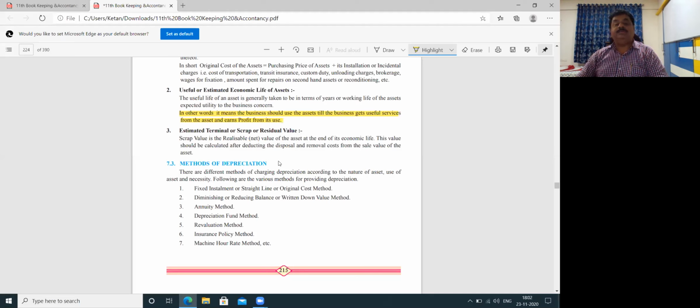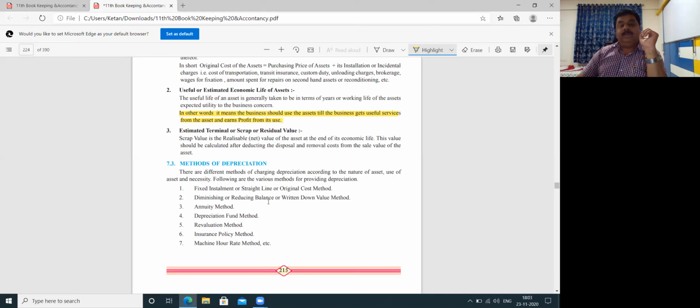Disposal और removal cost मतलब वहां से निकालने का भी कोई कॉस्ट होगा ना. जैसे आपने एसेट फिक्स किया, उसको बाद में निकालना भी तो पड़ेगा, और फिर वो जो भी बायर है वो हमको कुछ पेमेंट करेगा. So actually we are calculating the net realizable value, which is called the scrap value, or that residual value at the end of the life of the asset. So that is only called the scrap value.